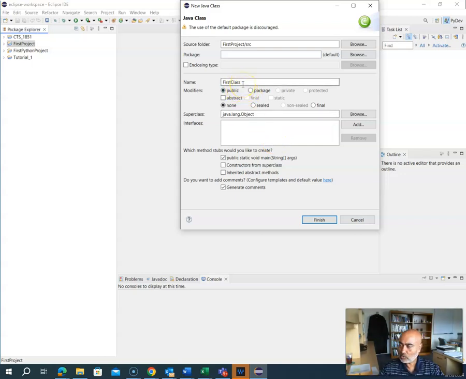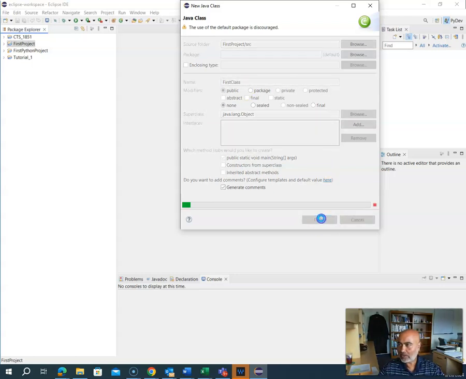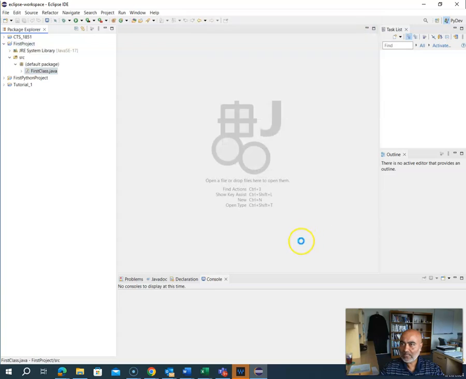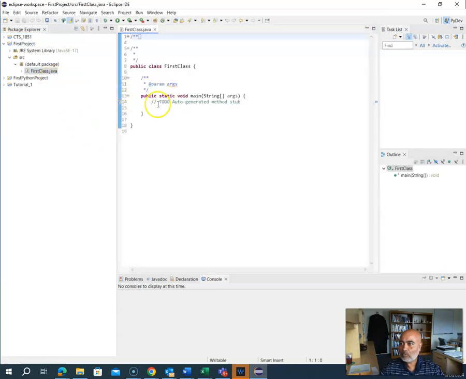In Java, you have to save the file as first class because otherwise it's not going to run. So if I click on finish, you will see that now my template code is being provided because it's an advanced IDE, so I don't have to write everything from scratch from the beginning.